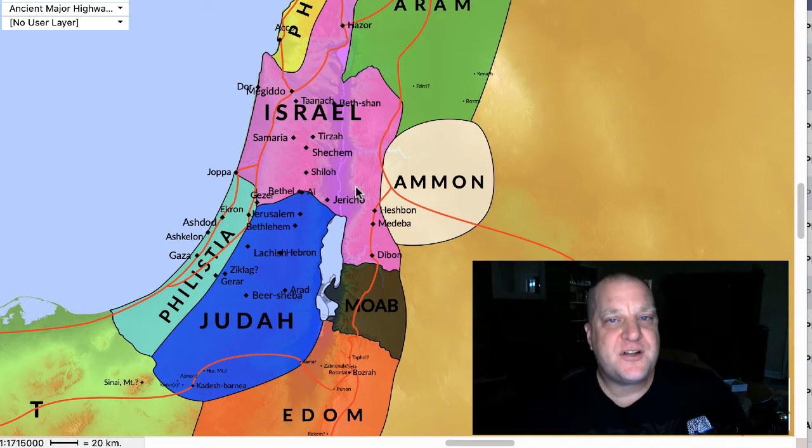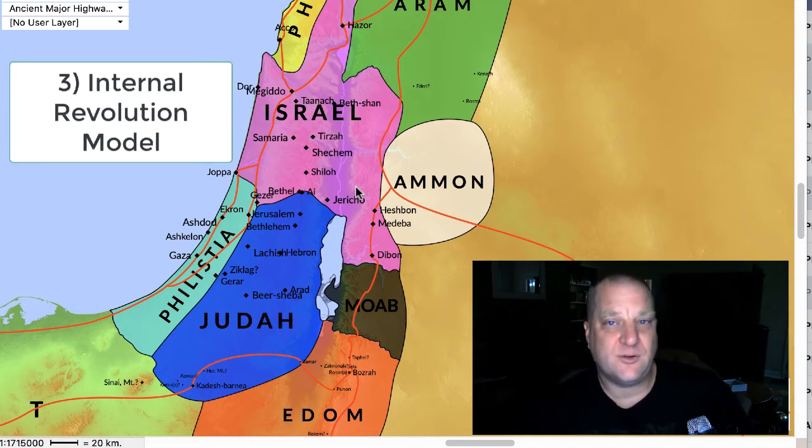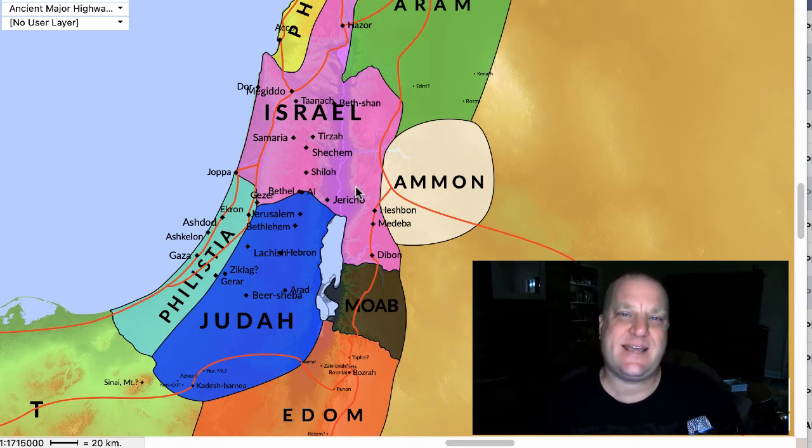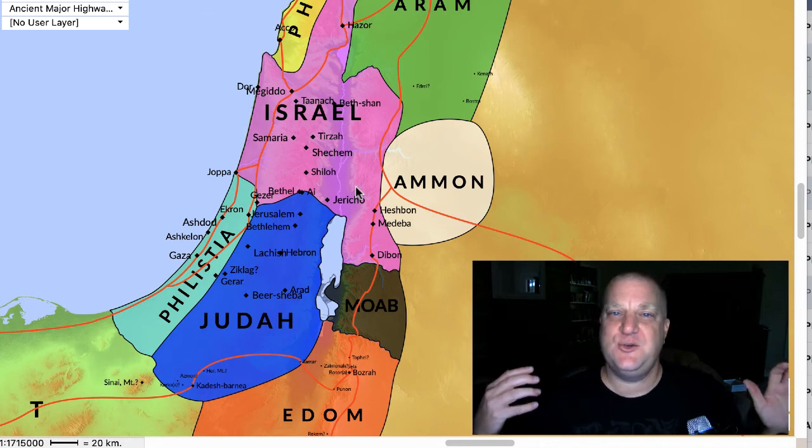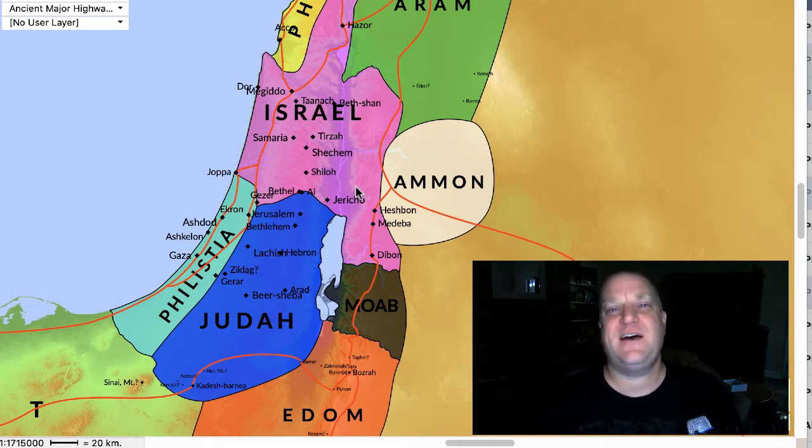And so there's a third model, sometimes called the revolt model or the peasant revolt model, the revolution model, which suggests that Israel emerged not as a group coming from the outside, but rather due to internal changes in Canaanite society. The original form of this was very idealistic, this idea that the peasants in the Canaanite system said, screw this, we're done with these Canaanite overlords, we're going to move ourselves into the highlands and start a new egalitarian society, and that was the foundation for Israel.